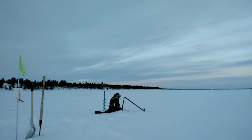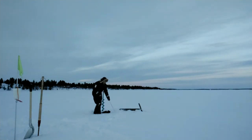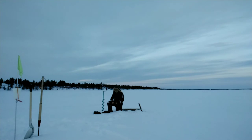We got the line. You know, when you are doing this alone, it might be a bit like this. Okay. All right. So the board is here. So now I'm going to attach these lines as a loop so I can pull the board back to the main hole.